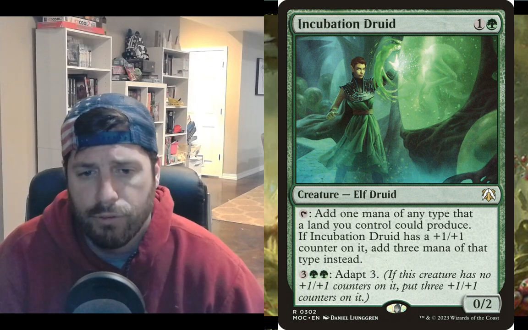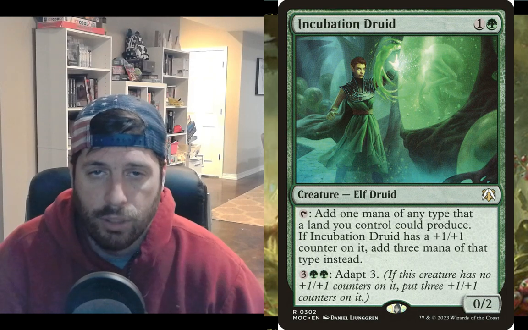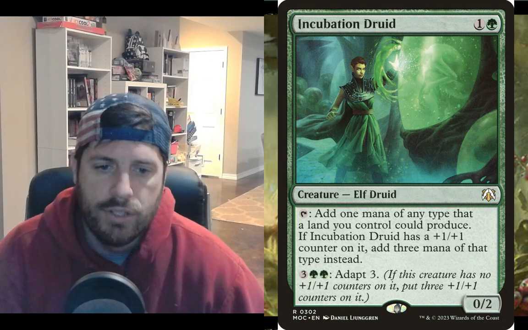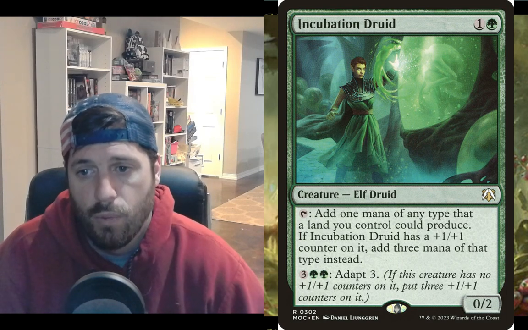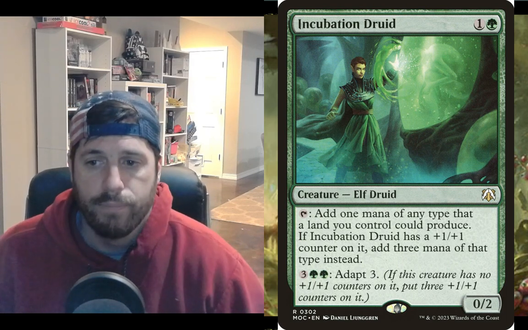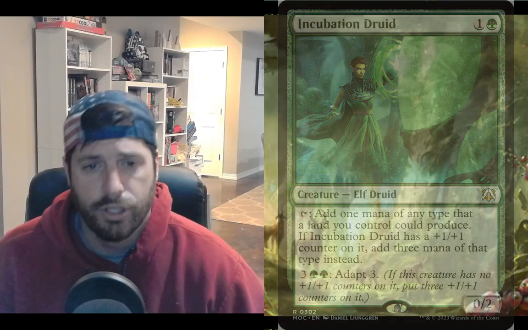So this can tap for 3 mana, and you can pay 5 to adapt it for 3, which means you're going to put 3 1/1 counters on it. So you pay 5, and then from that point on, now it taps for 3 mana instead of 1. A just really strong card. Not as good as Fanatic of Ronus, but having another effect like that is really good.